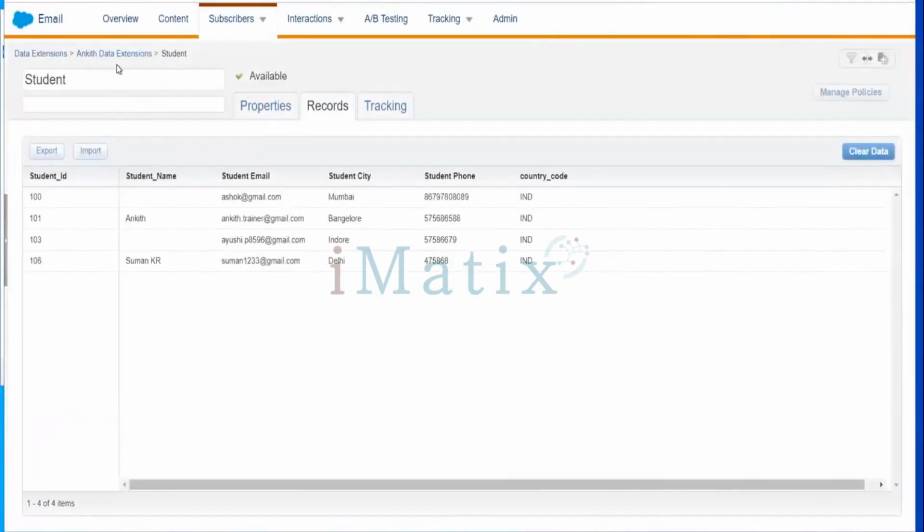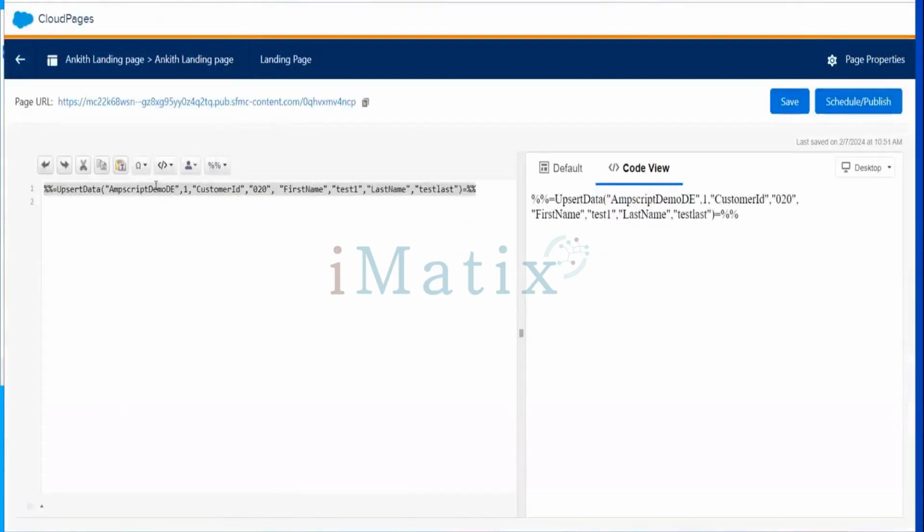This is the data extension. Here the data extension name is student. We can work with the data extension named student.